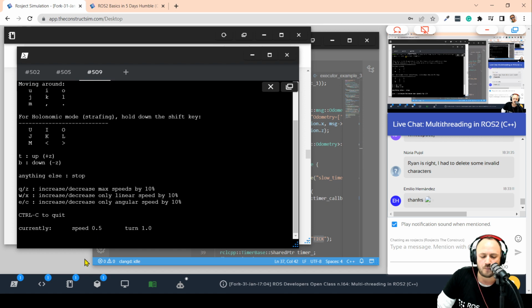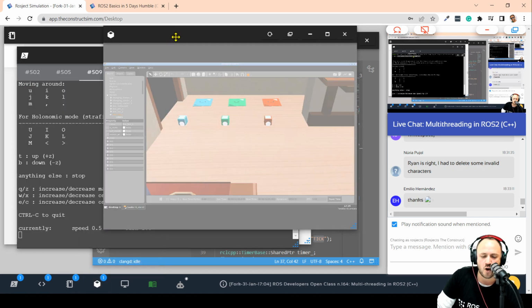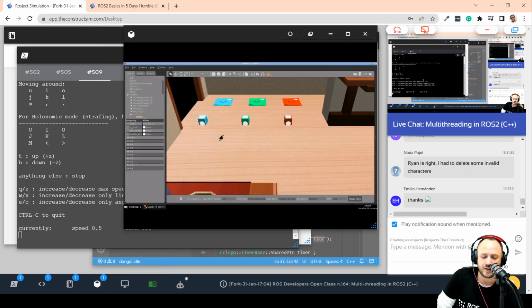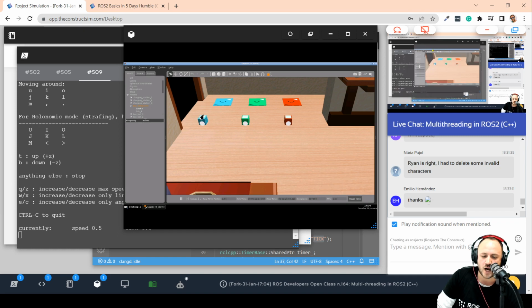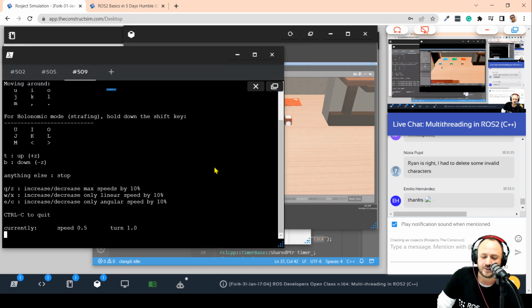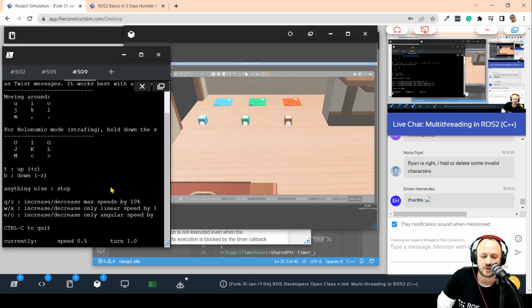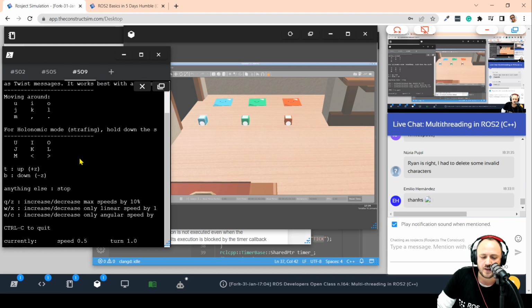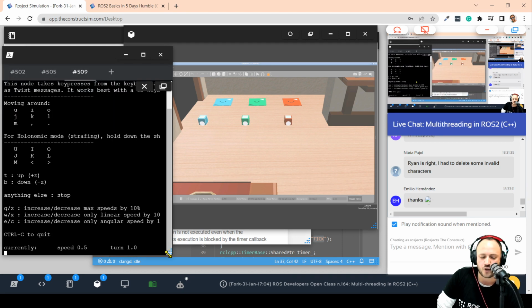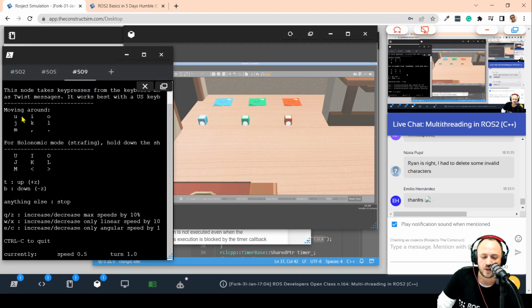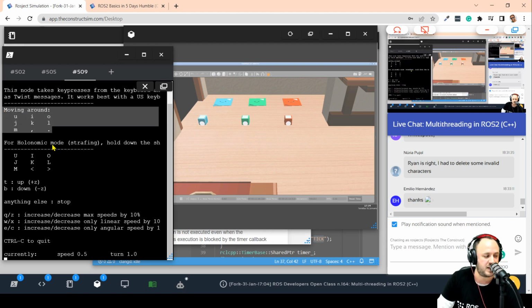So if we open the Gazebo simulation, we are going to be controlling this robot here, the blue one. Let me send some velocities. In order to move the robot, you can use these keys here.